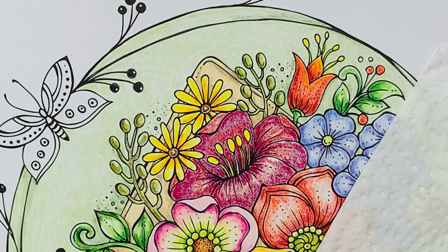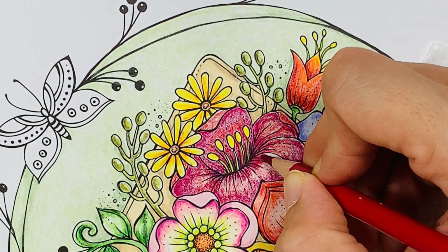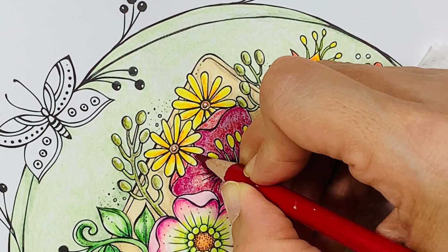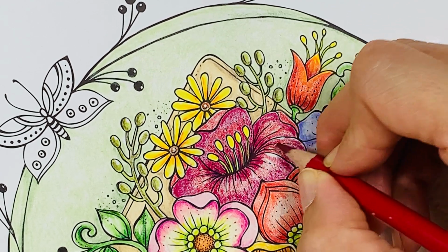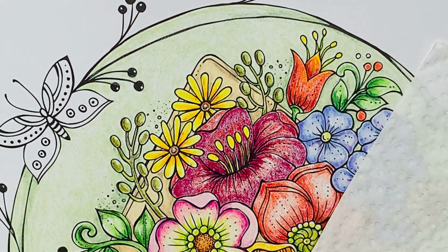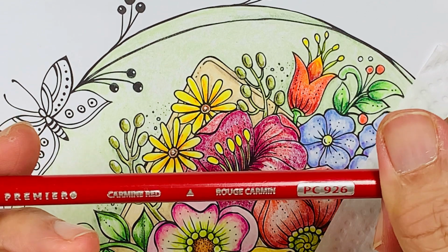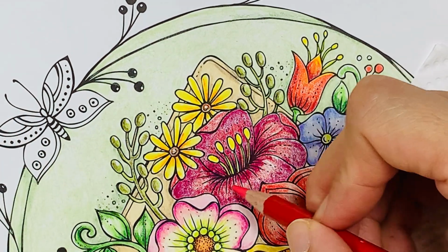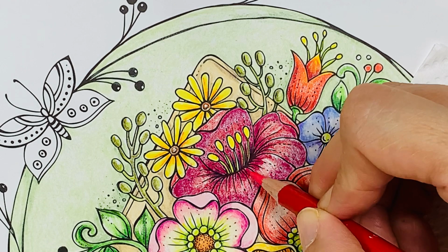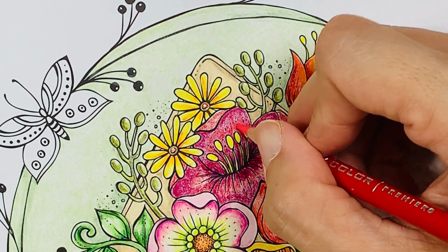I shall use a little bit of this raspberry. Raspberry is good to give it a bit more depth. And to bring it all out, give it a bit of some light, this PC2926, because it's a bit lighter, just a little bit. You could also use an orange if you want.